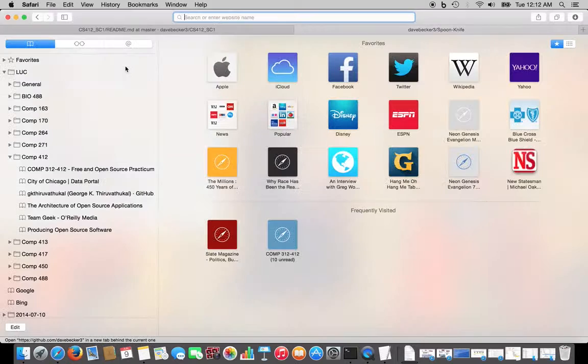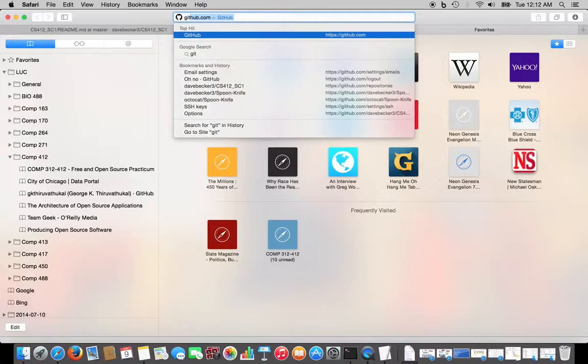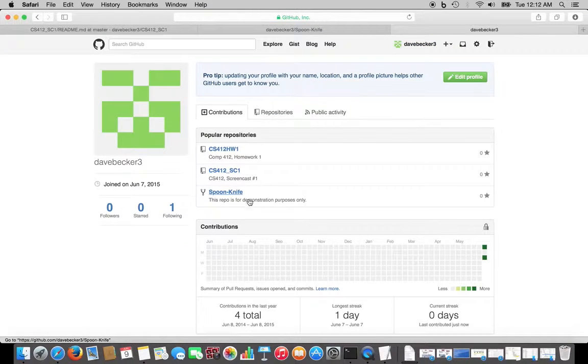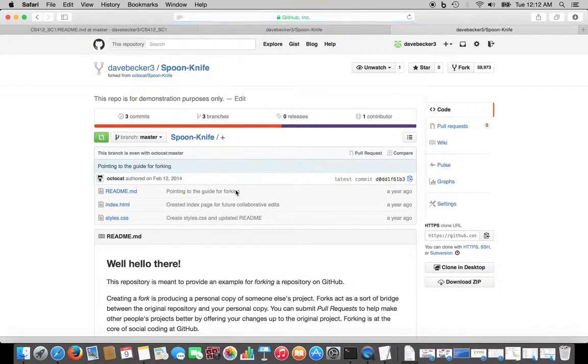So if I go to github.com, go to my URL, Spoon-Knife. Oh, interesting. Alright, well I guess I did this one earlier because that was when I was running through this the first time. So, well, here we have this. Spoon-Knife.